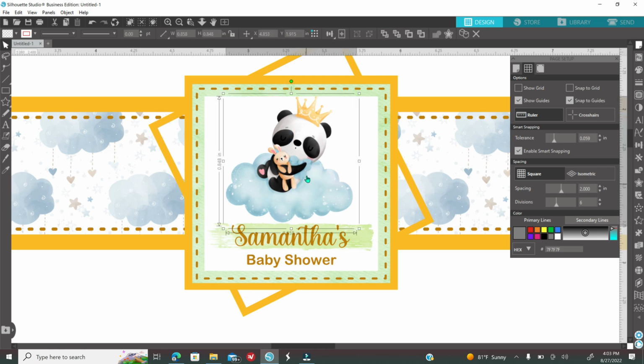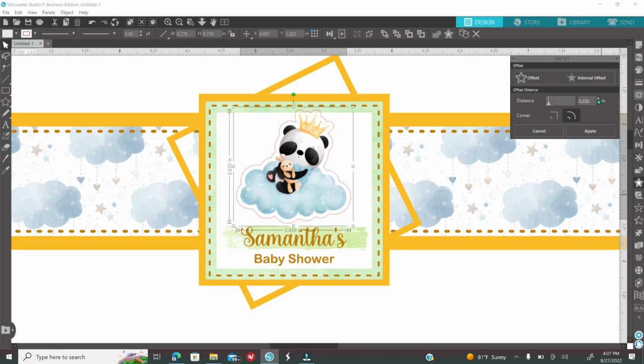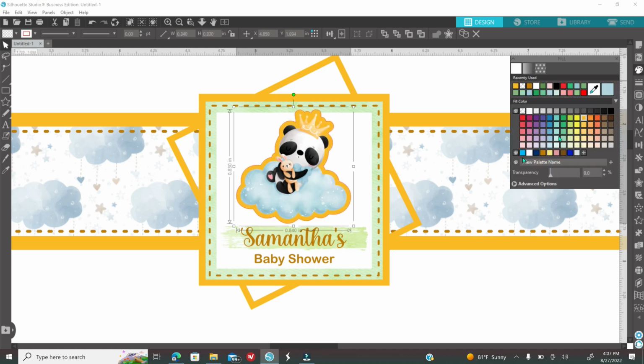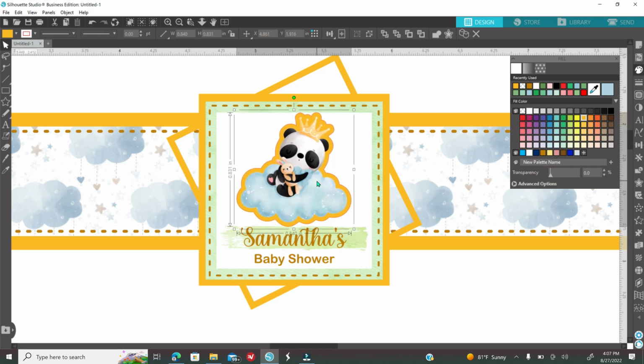All right, now I'm actually going to create an offset around this. I'm going to create a gold offset because I'm going to be cutting that out of gold cardstock. So I'll have my panda selected, go on your offset, click on offset, and I'm going to do 0.030 and then click on apply. Then I'm going to go to the fill icon, color that orange so I know that's a gold. I'm going to select the panda, select the offset, right click and group it together so I know exactly where to put it at.